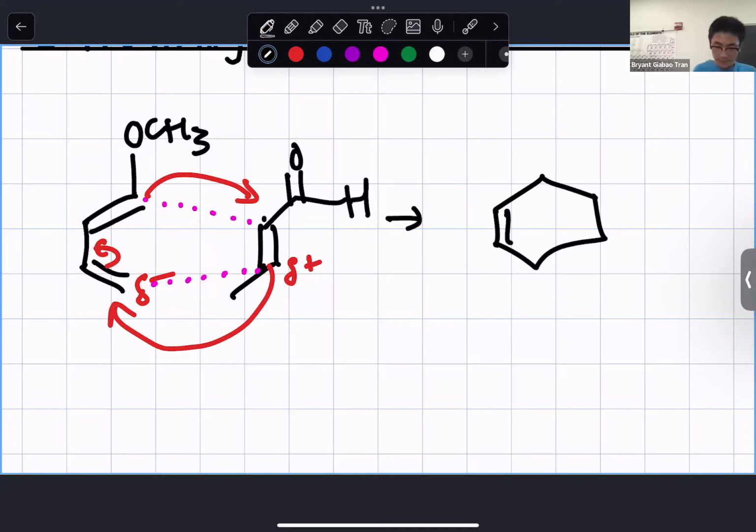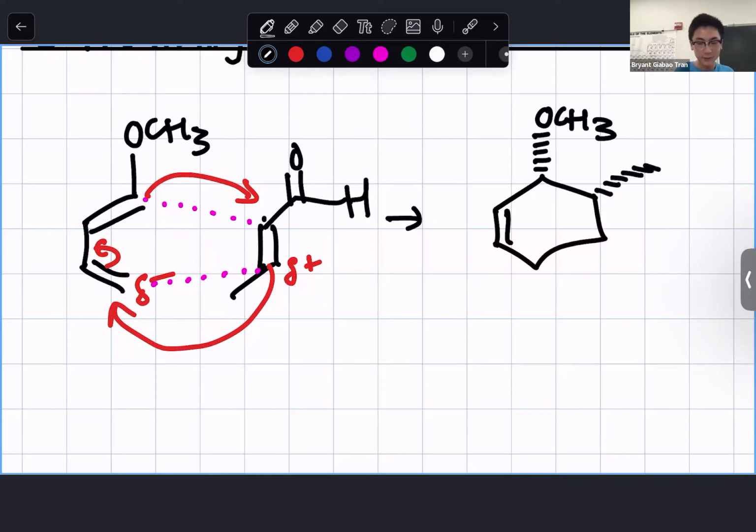Right? Where we see this is an out group because it is facing outside of the pocket. The out group here is going to be cis to the EWG, on the same side of the EWG, where it could be dash or wedge. I commonly see the product written as dashes, but you can also write wedges if you want to as well. Dash, and this has to be dash as well because they are cis to each other. Now, we still have one more group here, which is this methyl group.